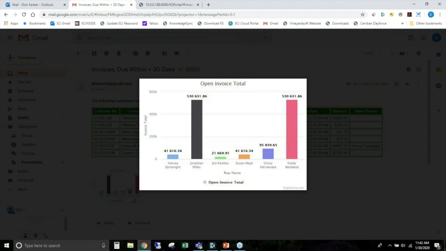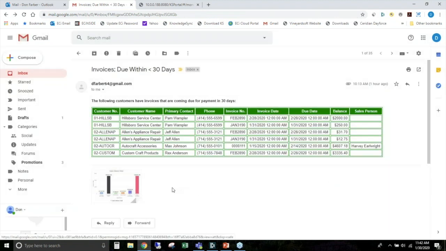among my sales staff? And so I can see that the vast majority of them are split between 2 sales reps. Now, things like charts and graphs and even invoices, as in this case, they can be attached to an outgoing email, or Alerts and Workflow gives you the choice to have those documents embedded right within the body of an outgoing email itself, which is increasingly important as it gets sometimes more difficult to send people emails with attachments.